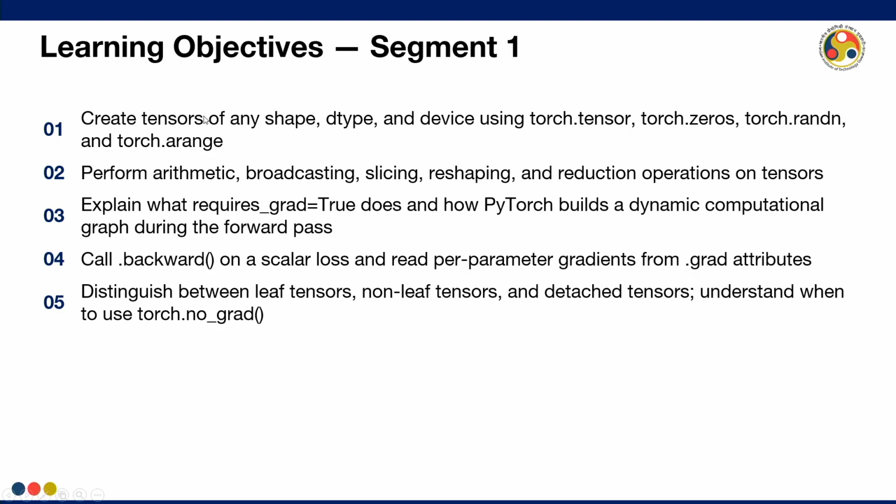By the end of this lecture, we will be learning how to create tensors of any shape and data type, the different arrangements, reshaping, slicing and reduction operations, broadcasting, and different arithmetic operations that can be applied on the tensors. We will also explain grad. So, how the gradient flows in the training pipeline, that we will also see through different calls, and also from the practice point of view.